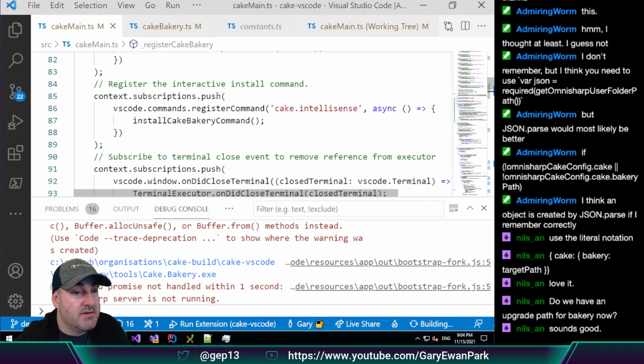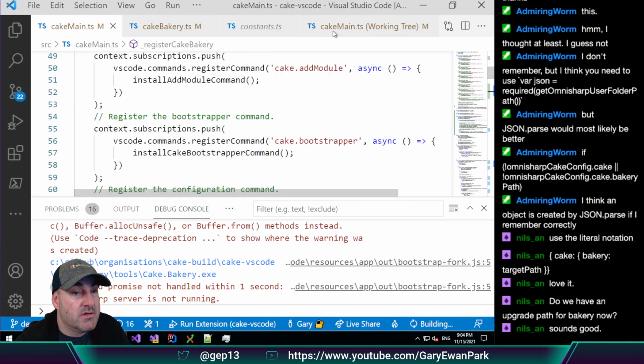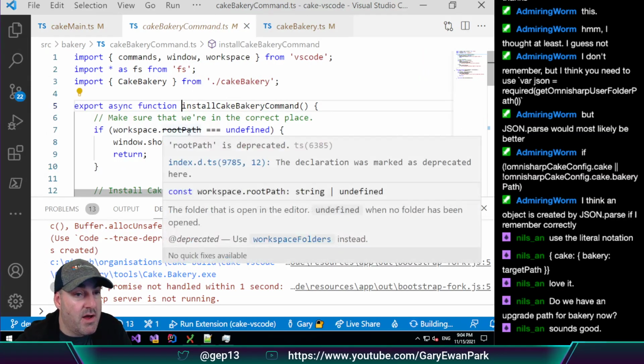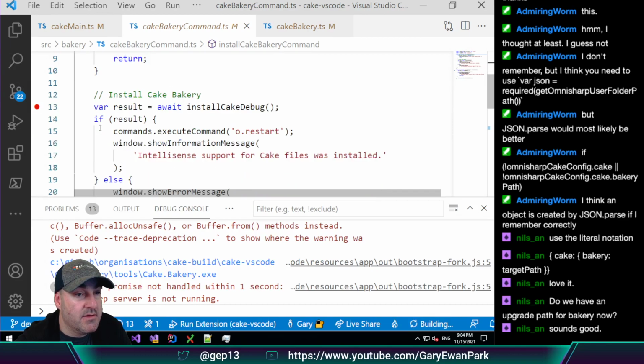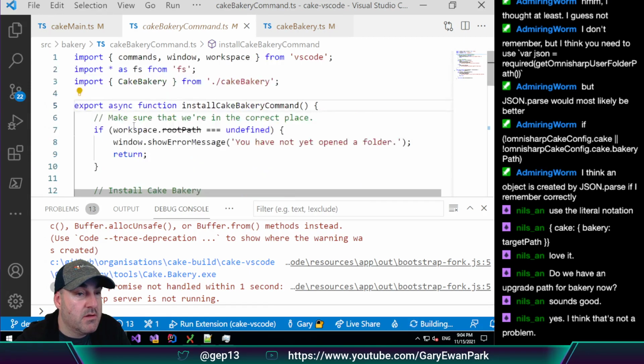So the command was the Cake.Bakery command, which was this one. Like I say, I broke that because we did some stuff to it.